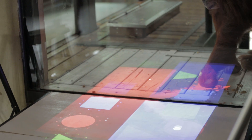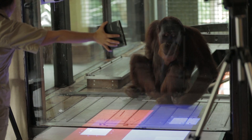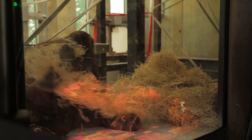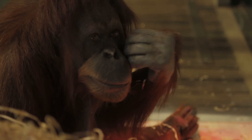The ultimate goal of this project is to look at how technology can improve the enrichment offered to orangutans. Primarily at this stage we're thinking about complex challenges — problem-solving and the sorts of challenges they would face in the wild in order to get food, make shelter, or find a mate. We're looking to recreate those sorts of challenges here at the zoo.